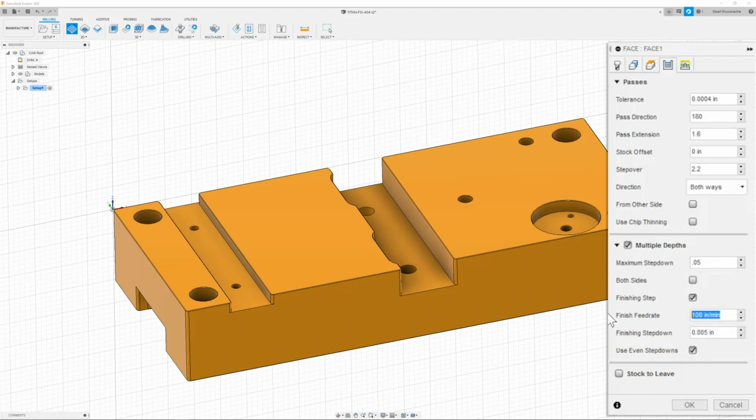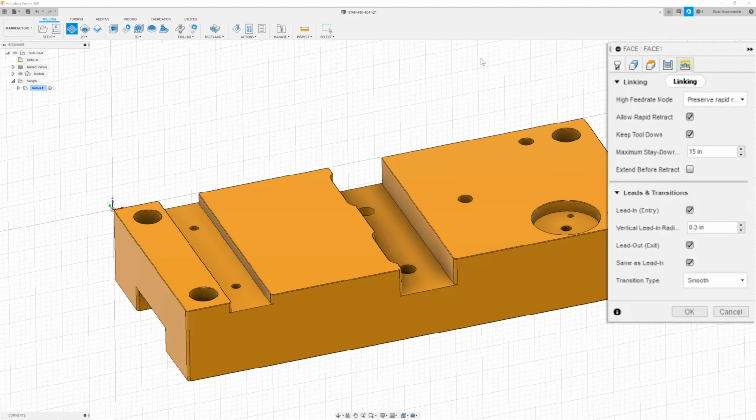rate of 50 inches per minute. Nice and slow. Once I have this all set, then I can move on to my linking tab. And here I'm going to allow rapid retract, keep tool down. The maximum stay down I can leave at 15.